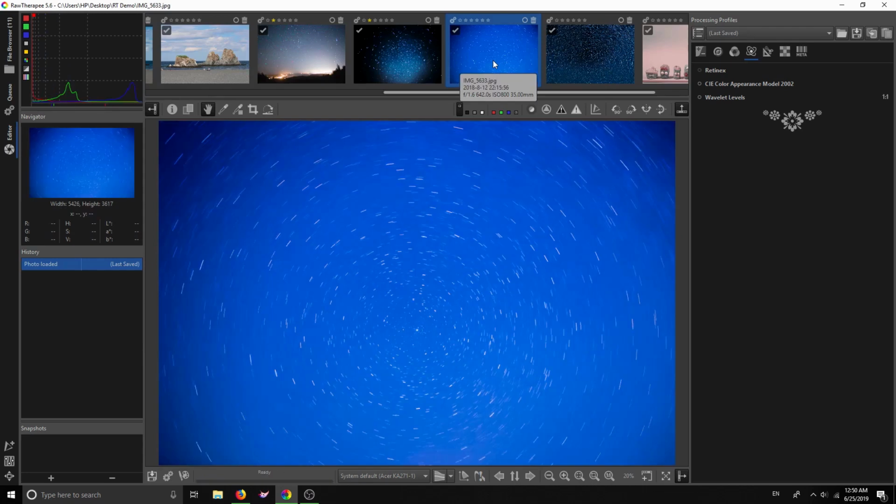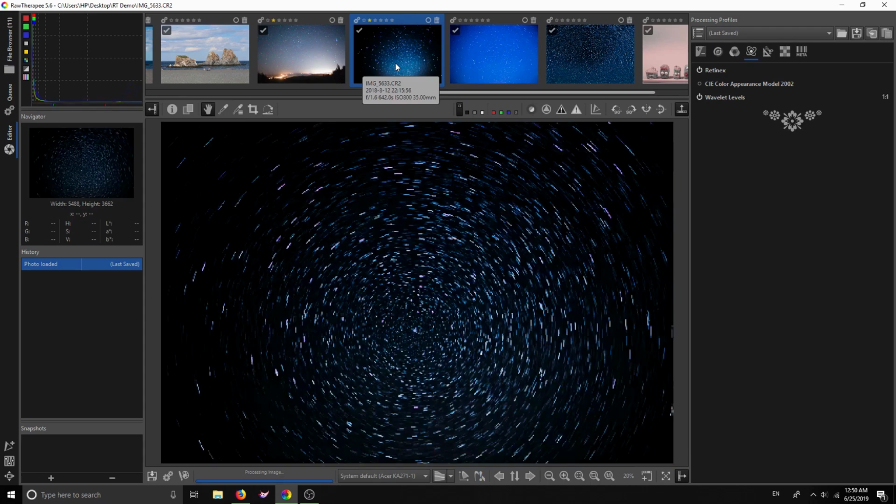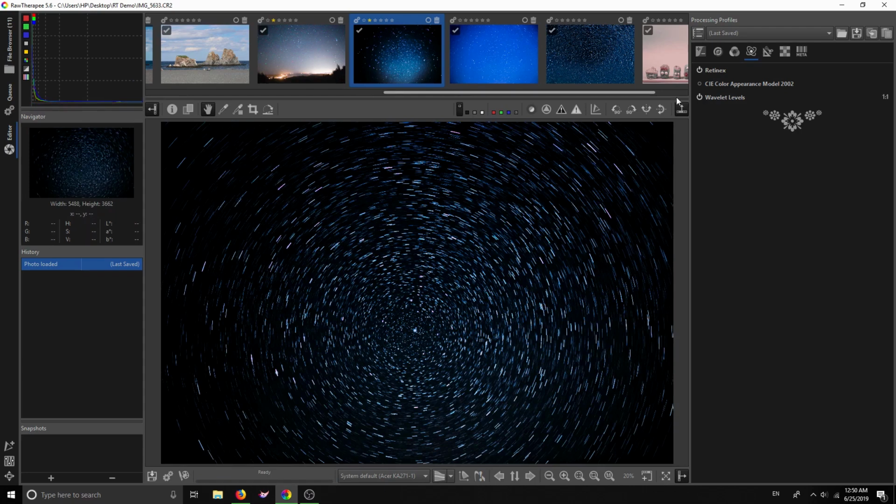Here's a picture. It's kind of another dud picture, but I processed this in Adobe and I clicked export when it looked like this, and then I did it in RawTherapee and it looked like this.